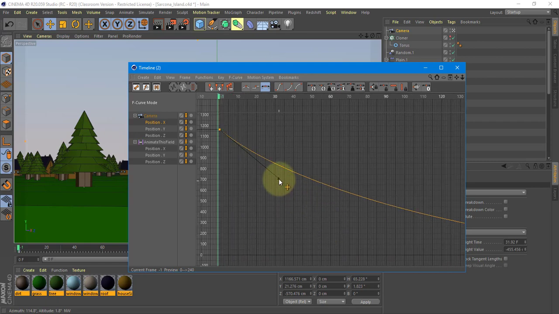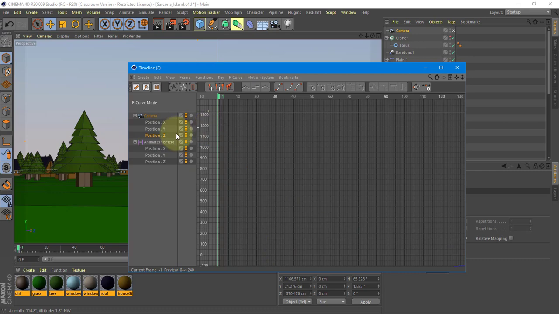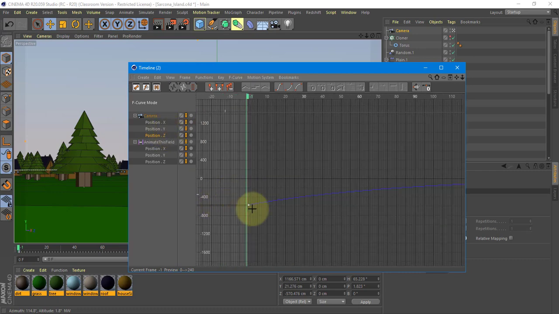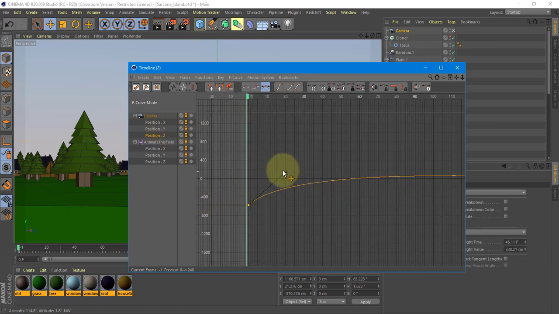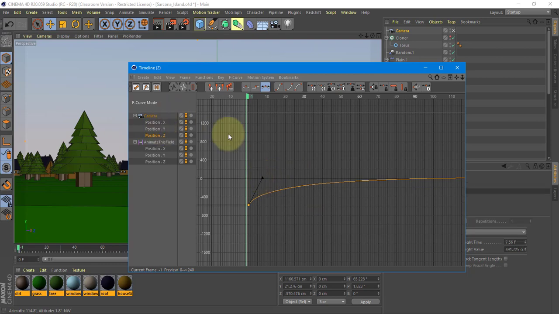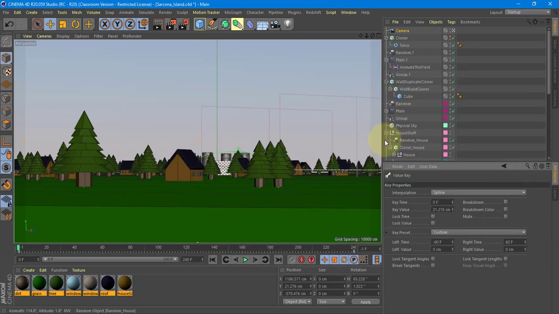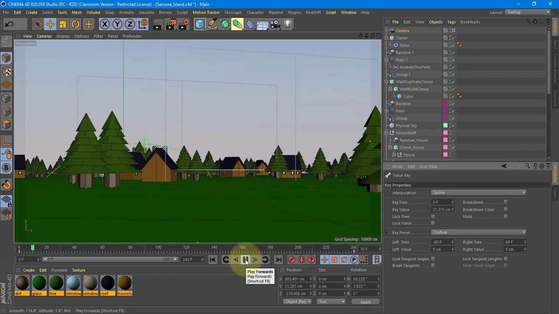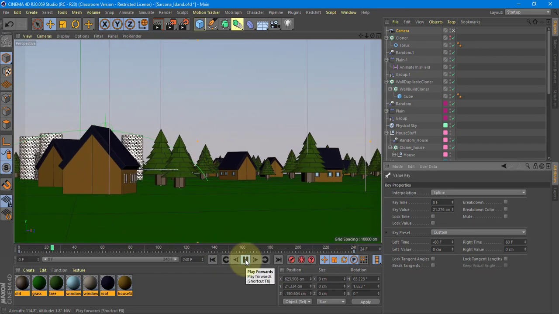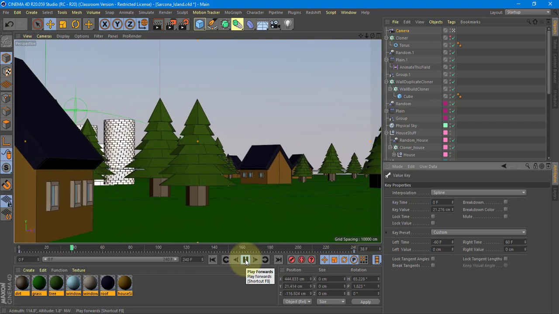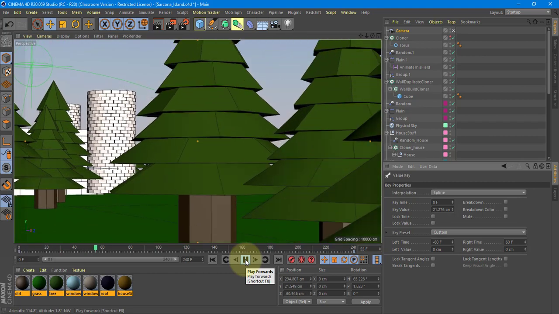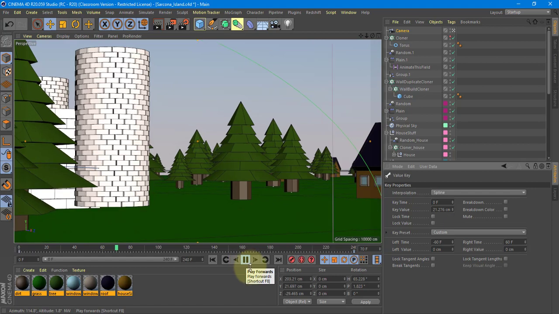So again, I'm just going to really make this a drastic movement just so I can emphasize that point of animating this so that it gets ahead of the action. Okay, and again, this is something we don't want to do. There we go. So now we're ahead of the action. All the explosion, whatever stuff is behind us, we can't see any of it. It's just way too quick.